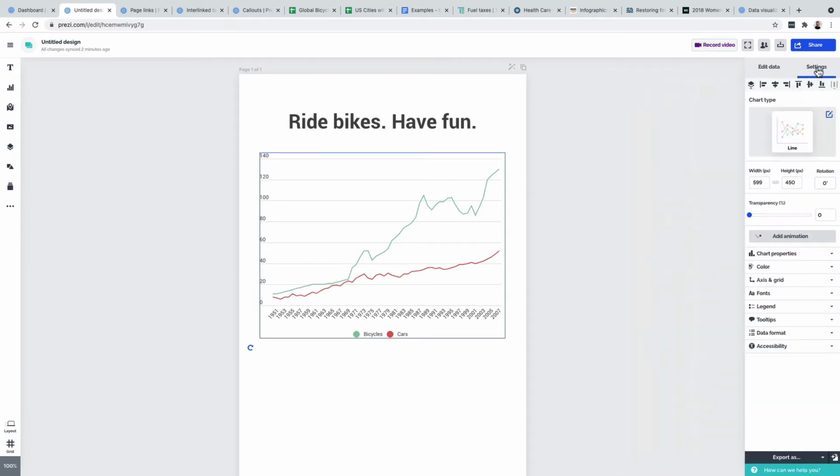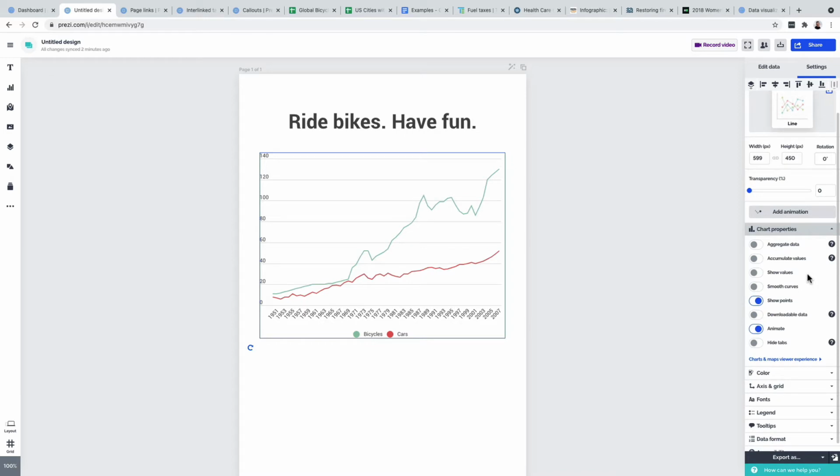All right, and I also want to touch upon some of the customization options available for charts. So for that, once again, if you select an item on the canvas, the customization options will appear in the settings panel on the right. So for example, we can click on chart properties. Here we'll see several properties that you can toggle on or off. So some are going to be chart specific, some will be more general. For example, a pretty specific one for this line chart is you can smoothen its curves, for example.